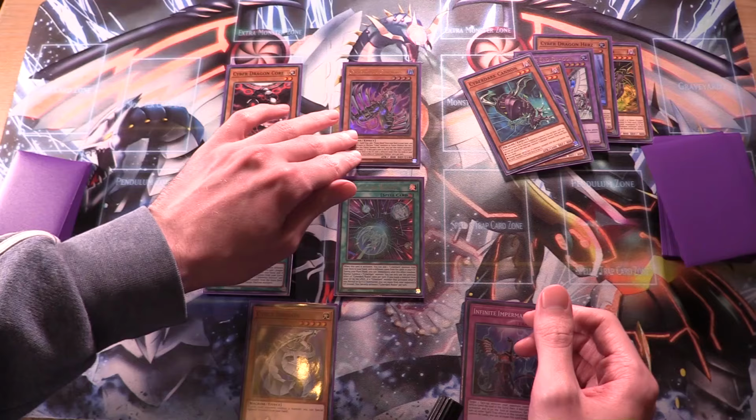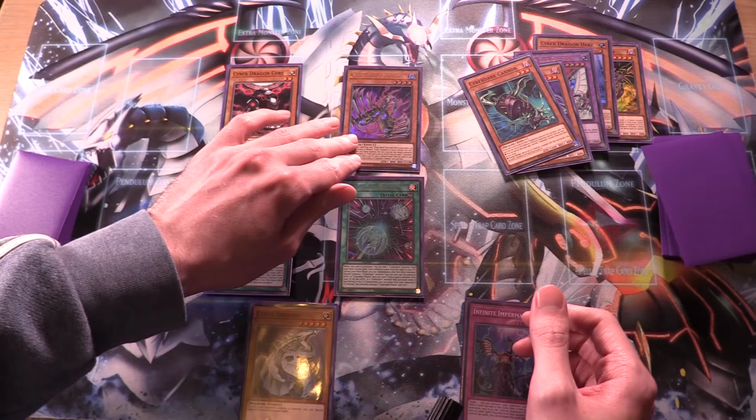Realm is going to search us for a Cyberdark monster. We're going to search Cyberdark Cannon. Activate Cyberdark Cannon. We're going to discard it to search for our Cyberdark Chimera. We're going to activate the effect of our Cyberdark Realm. We can immediately normal summon a Cyberdark. We'll normal summon Cyberdark Chimera.